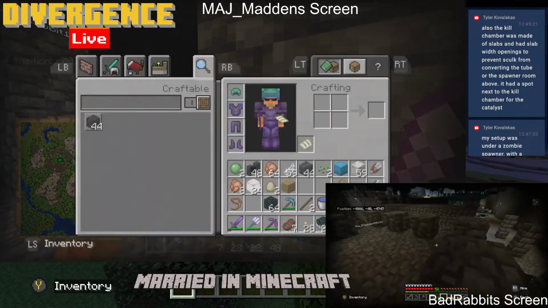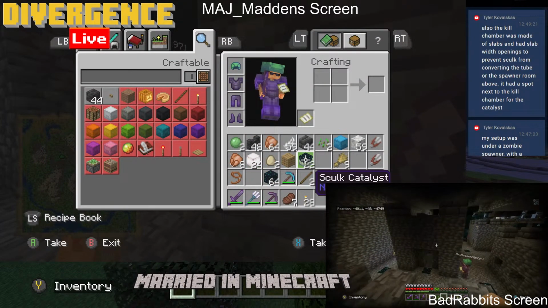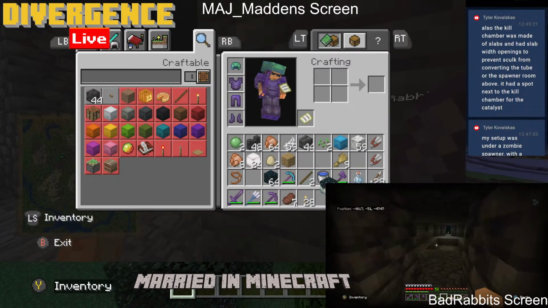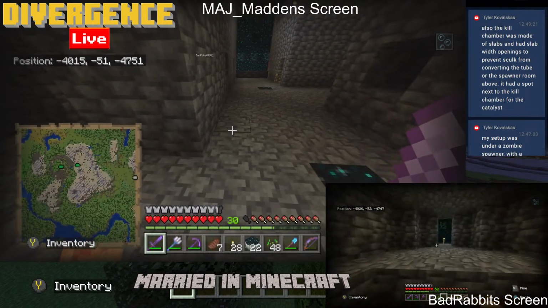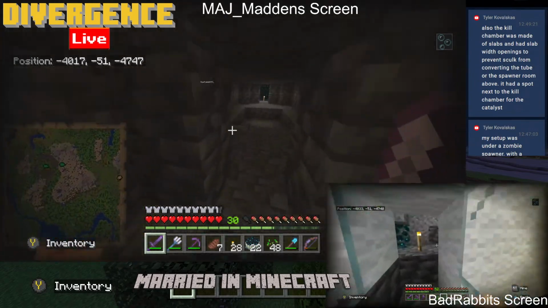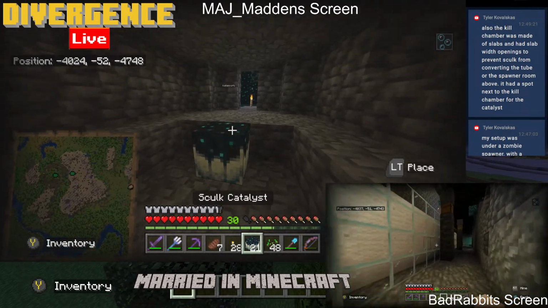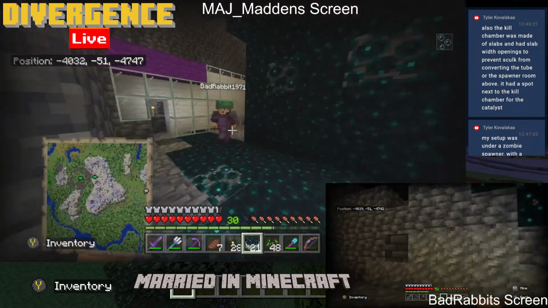Got some more eggs here. Oh wait, I need to get rid of this, not my seeds, because I need to put down, let's see, that's a Skulk. I mean, catalyst. Nothing really in here. I could put one in here. Oh, there's a chicken in here.